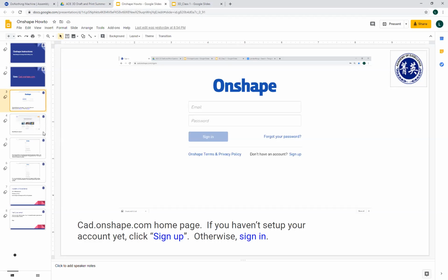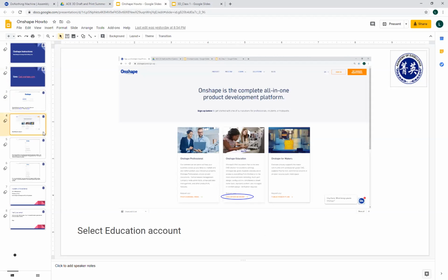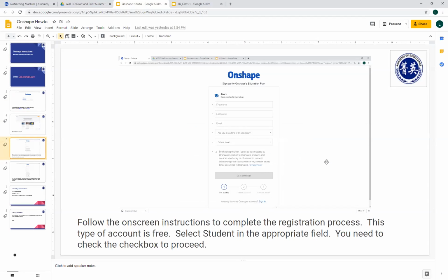When it asks us for a school name, do we just put the school that we're going to next year? You can. Okay. Right, so do the educational account. And you pick a student, your name, email. Make sure it's a real, good email because it needs that email address to actually activate your account.